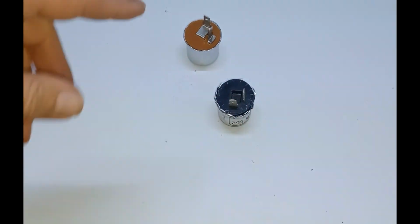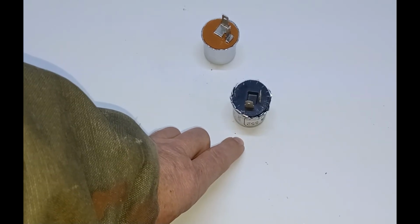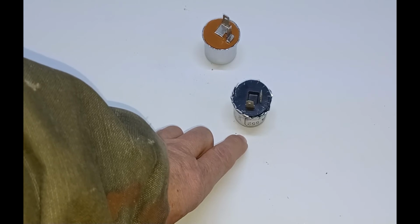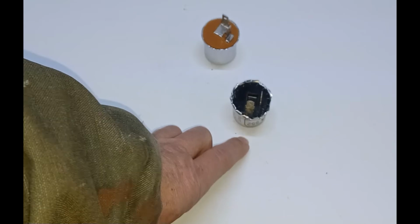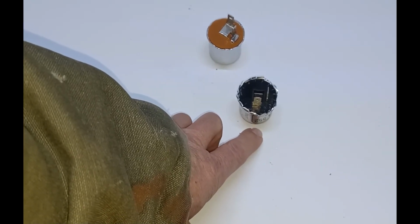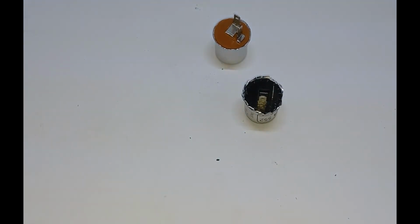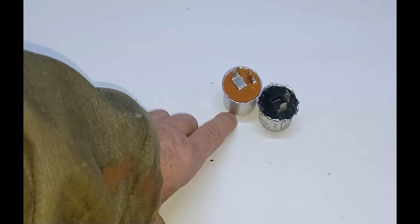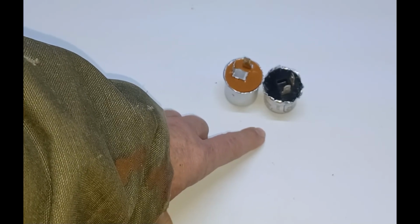You can buy one of these for around a $10 bill and get a good one. It may not be made in the United States, it may be made in Mexico, but they work well. They have the audible click on them. Of course, you can pay a few more bucks to get them so they're really loud. But that would be my advice: why buy the cheap one? You can get it for $2, or you can spend $8 more to get a good one, and it's well worth it.